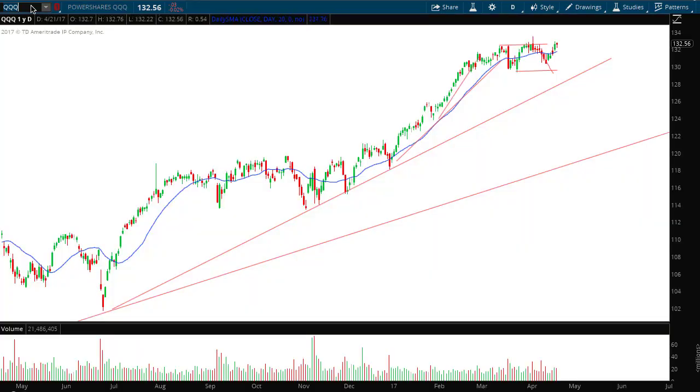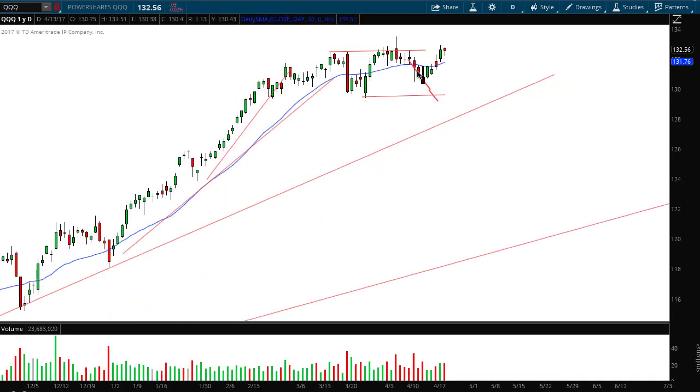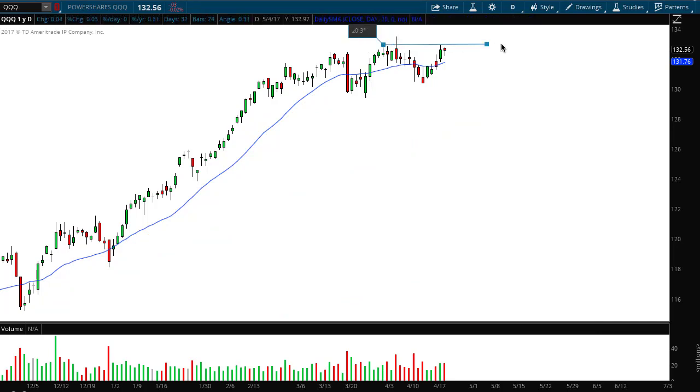Now looking at the QQQ — this is the Nasdaq market. Again, about 85 percent accuracy: I said we would move lower, we did, and then we bounced off the support level. Interestingly, as I erase these lines, you'll see that we have held this resistance area up here. I think that resistance line is going to act as a barrier or ceiling for the market. Particularly, if you look at this spinning top candle — we see a red candle on a higher volume day, which tells us the sellers are motivated. Therefore I think the QQQ will start to see a pullback to the next support level. We're stuck in a trading channel, and that raises the caution flag for any buy ideas — this is not a time to be buying when you see signs of weakness like that.